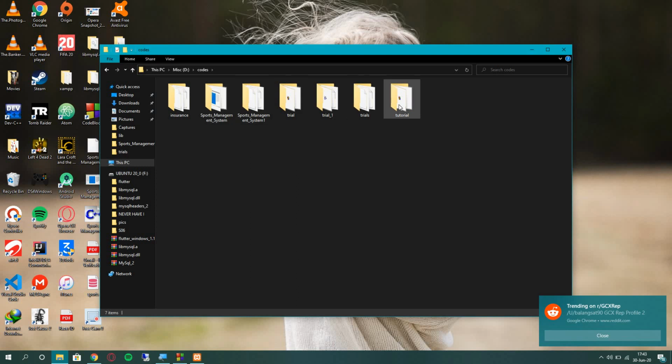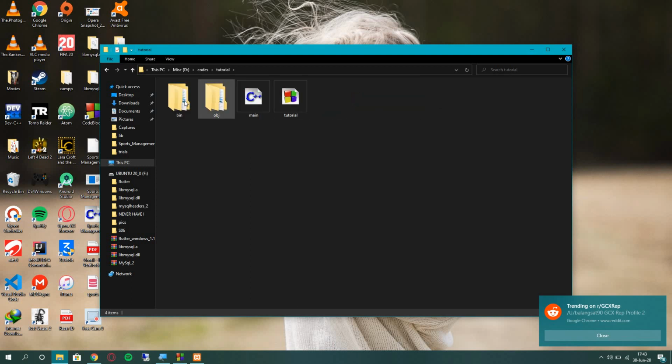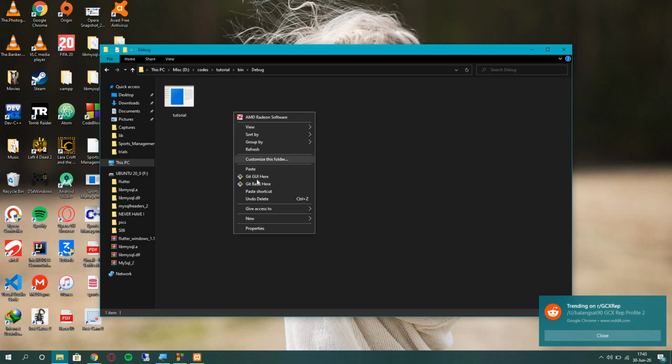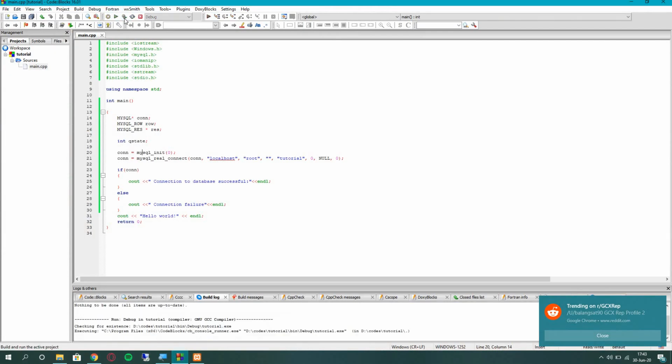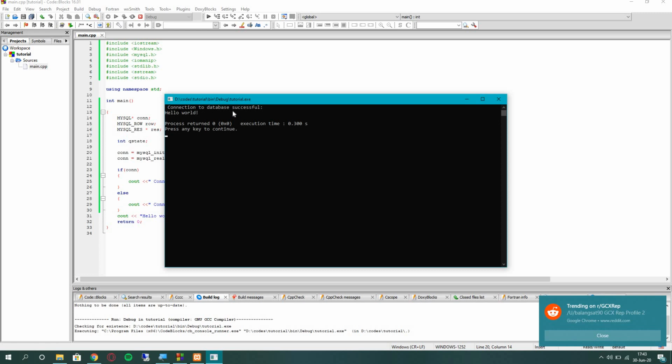Then this is the project I'm working on now. I open the bin, the debug, and I paste it over here. So I'll go back to my Code::Blocks, then build and run. So connection successful. Hello world. If you get to this point, I'll say your connection to your database is successful.